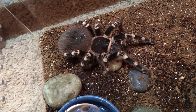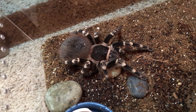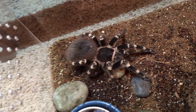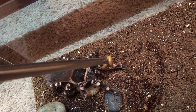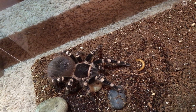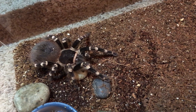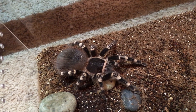That is especially true when an Acanthoscurria geniculata refuses food. These spiders have been called trash compactors — I recently saw them called 'the murderous ones' on Arachnoboards — they are always hungry and always looking to take something down. I'll show you right now that she's just not interested at all, which is very uncharacteristic. Once she molts, that would have been an immediate takedown. I'm going to get that feeder out before it burrows.